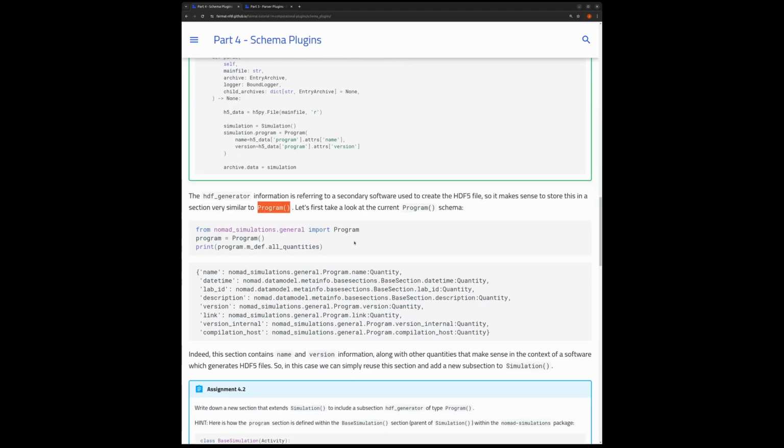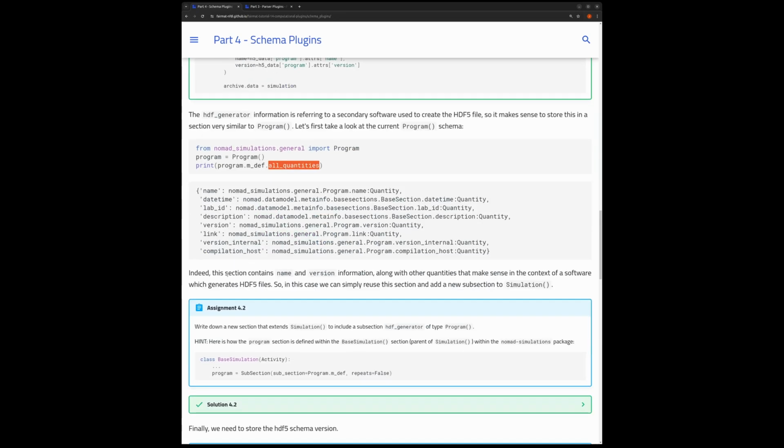I did a little trick here where I imported the program section, instantiated it, and then printed it out. You can print out the quantities, or the quantities in subsections, which are just the quantities living in this section. Here I can see I have name and version.